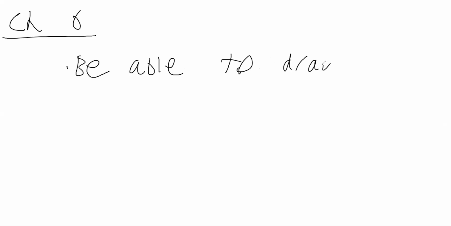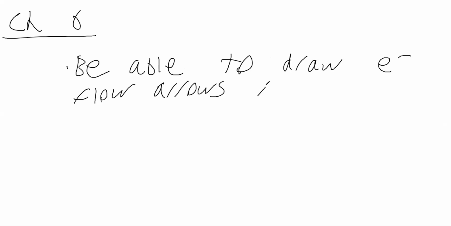Okay, that was everything from chapter 5. Chapter 6 was just like an introduction to reactions. I'm just gonna go over some brief things. In general, you should be able to draw electron flow arrows. I partly used the study guide I posted online to put this together, but it's still good to hear multiple times. Just be able to draw the electron flow arrows for both polar and radical reactions.